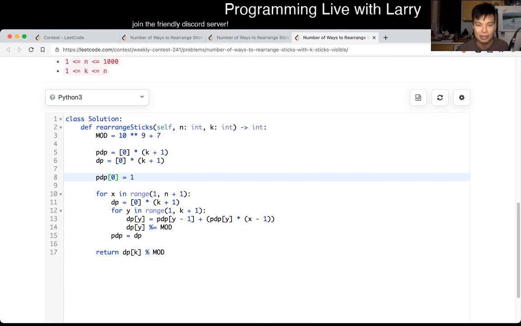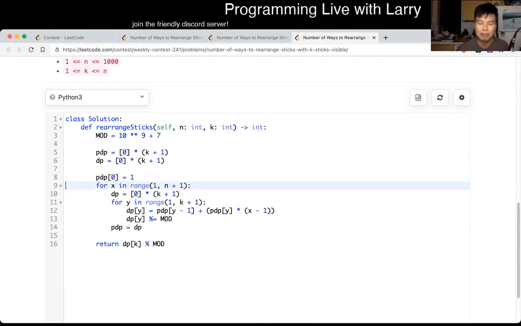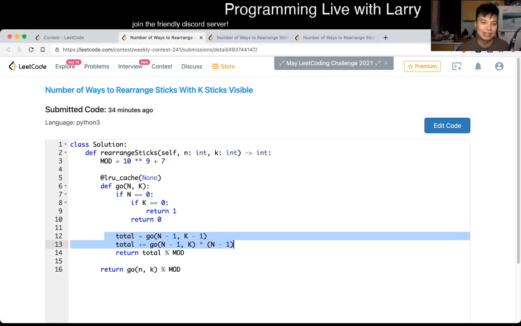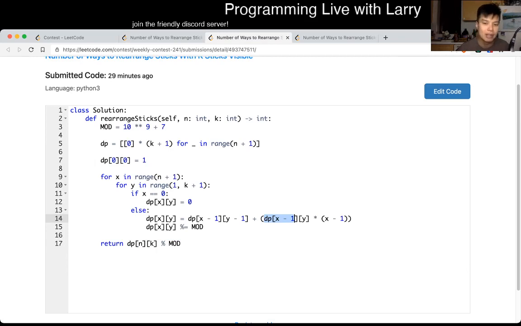In this case, I'm going to go over the complexity real quick. For each, there are only n times k number of inputs. So this is going to be n times k time, which is n squared time in the worst case. Each one of these is O of one operation. So it's going to be O of n times k space and O of n times k time. And in this case as well, because we just transferred it to bottoms up, you can see the space part way easier because now we have an array or two-dimensional matrix, and the time is also just two for loops, so you can kind of see everything clearly. Here we actually reduce the space to O of k.